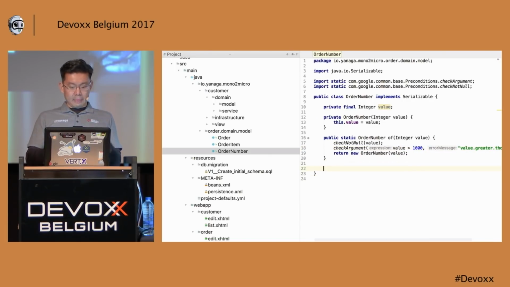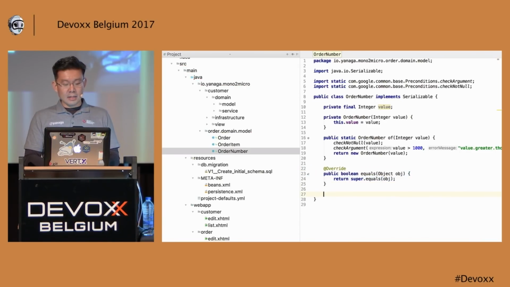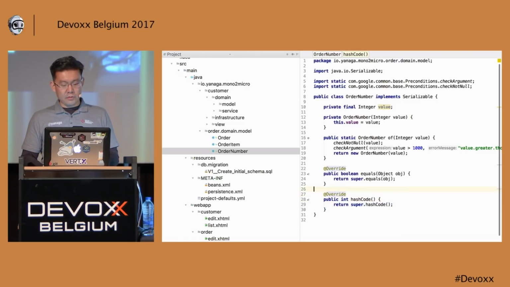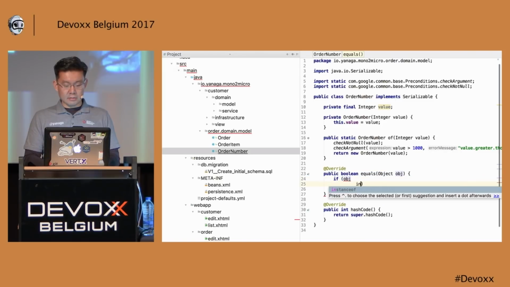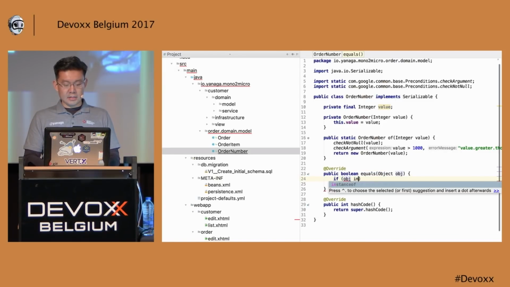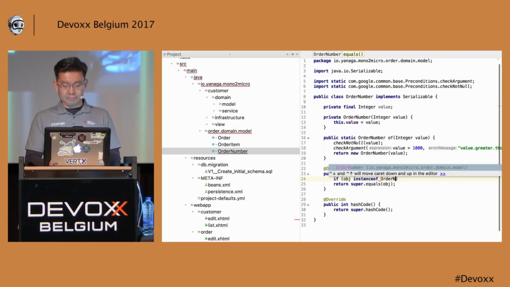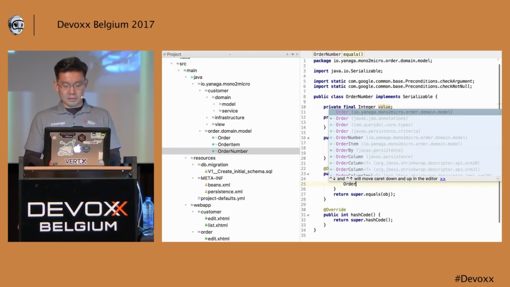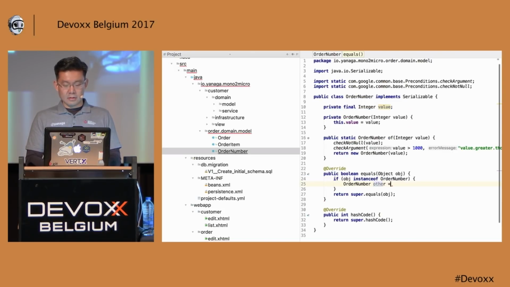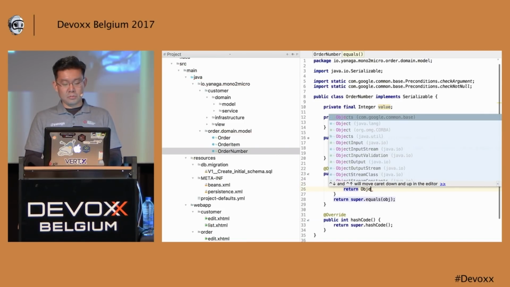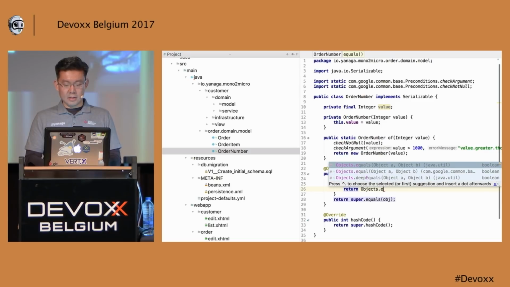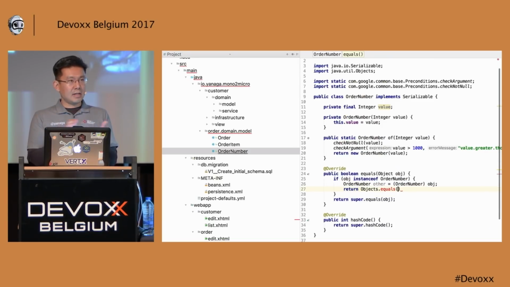A proper value object must implement equals and hashCode, so we're going to implement equals and hashCode too. And the easiest way for us to implement equals and hashCode here: if object instance of order number, that receives the object, I can perform a cast and return.